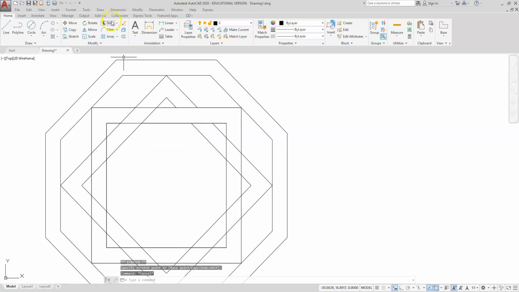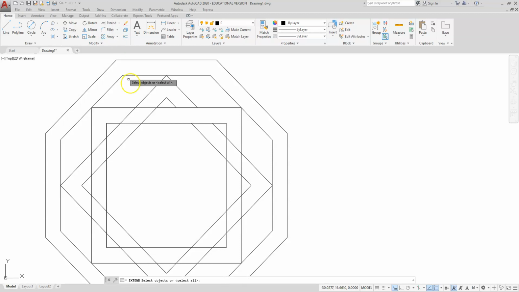You can also use the extend command, which does the same thing. You pick the boundary, or you pick the object that you want your objects to go to, and then you can pick the lines that need to extend to that. So either or, I don't really care which one you use. Just know that the grips do go into the trim mode and extend mode whenever you select on it and you see that blue grip.